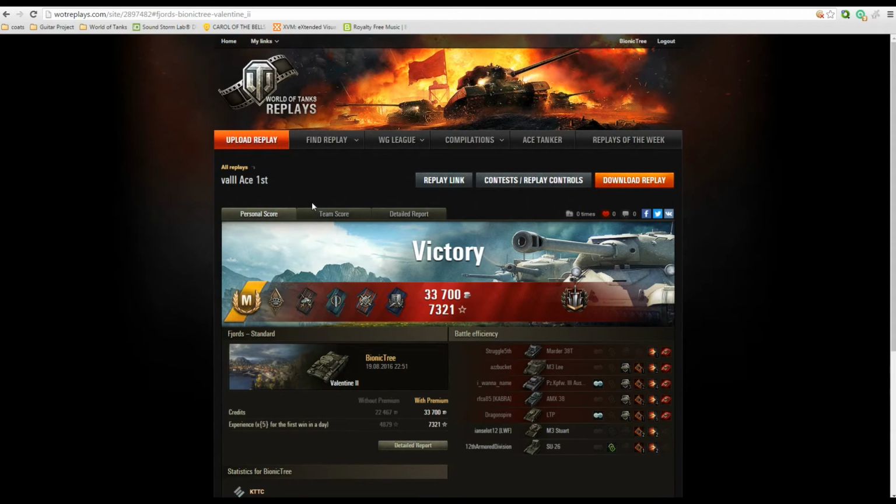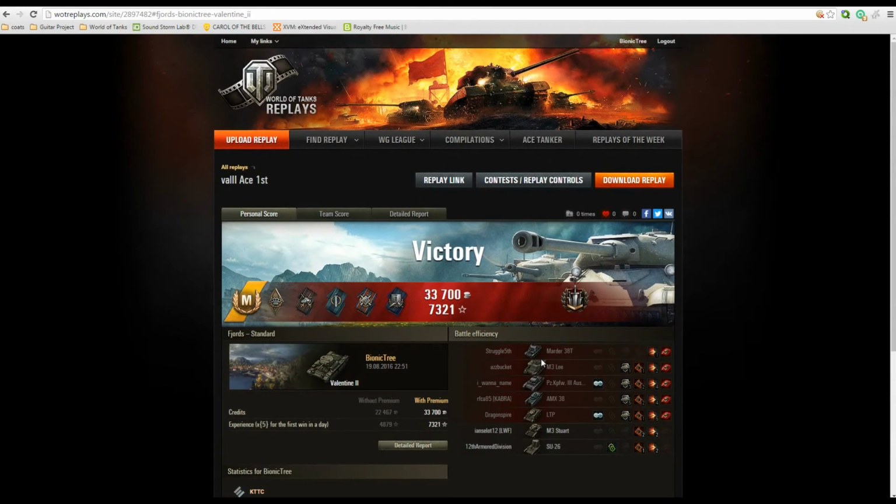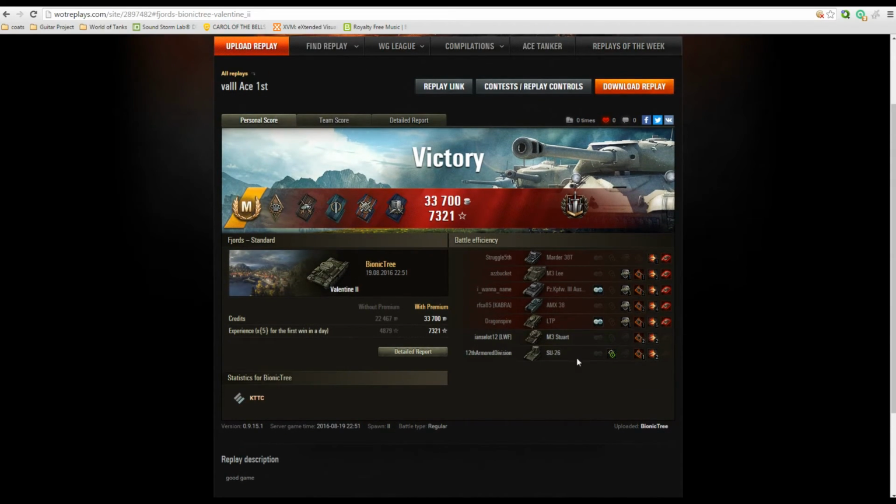And as you can see here, first game was an ace tanker, as well as that we got bruiser, duelist, fighter, fire for effect, and shell proof. We made a total of 33,700 credits, and we earned 7,321 experience with our premium account. So these are all of the tanks we damaged on the enemy team, including spotting damage for detecting the Su-26.